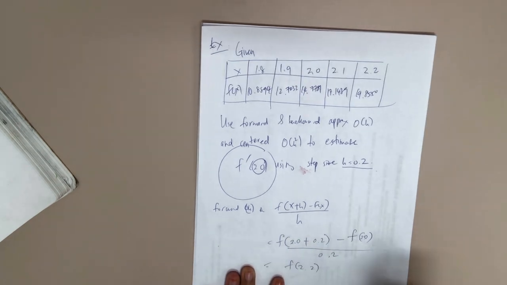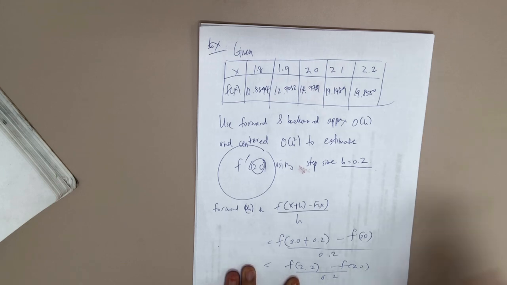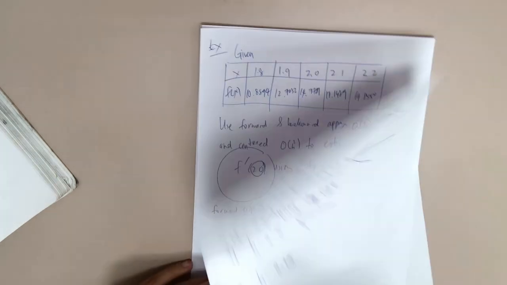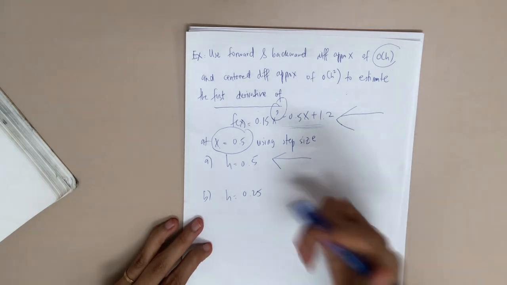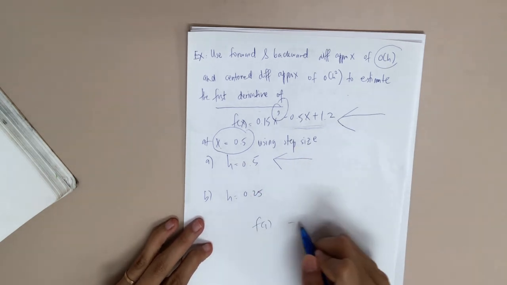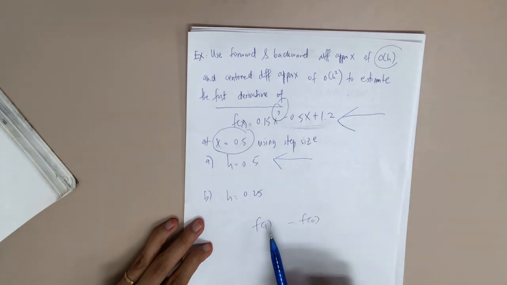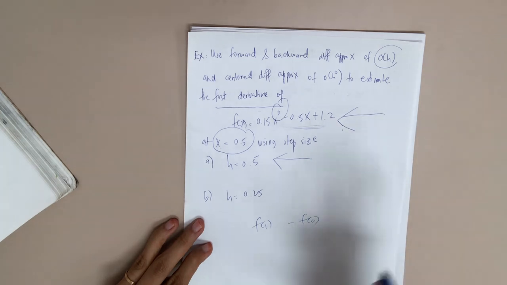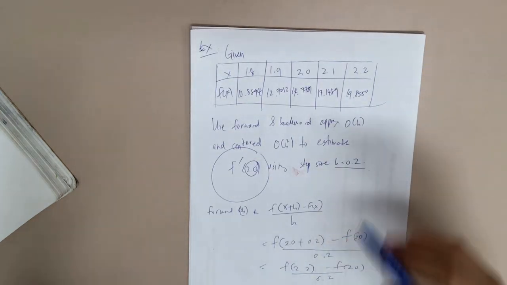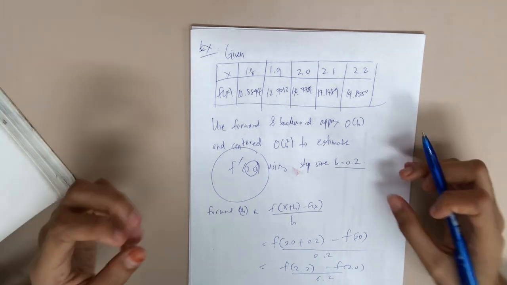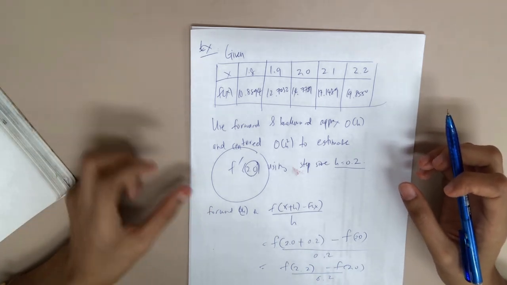So you have 2.2, 2.0 and 0.2. Okay, how to get the value of f(2.2), f(2.0) and so on? In the previous example, what we do is substitute. For example, you have f(1), right? So we substitute 1 into this equation, and then we get the value. But for this question, they have no equation given. They did not give the equation of f(x).